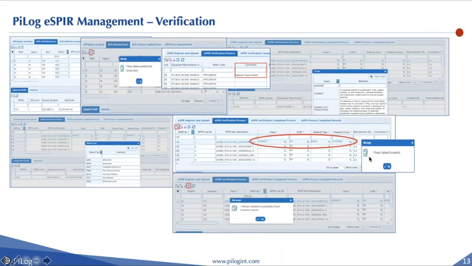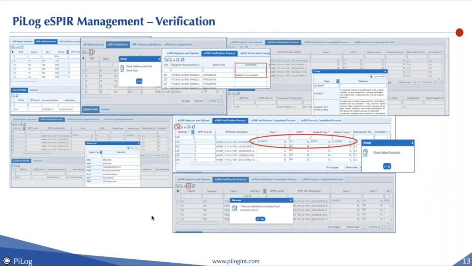And then in terms of the ESPIR management, it's not that you are just loading the data, it goes through the governance flow. It goes through a requester or a contractor who is loading it, EPC who is loading into it, and vendor is validating that, or vice versa.